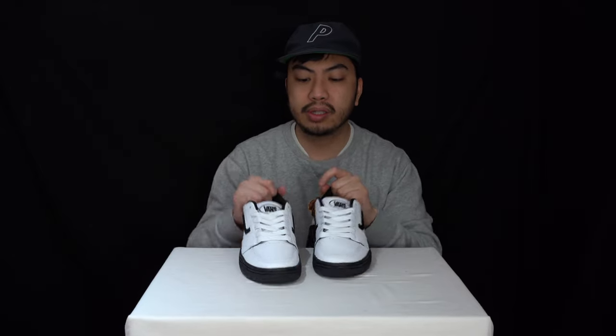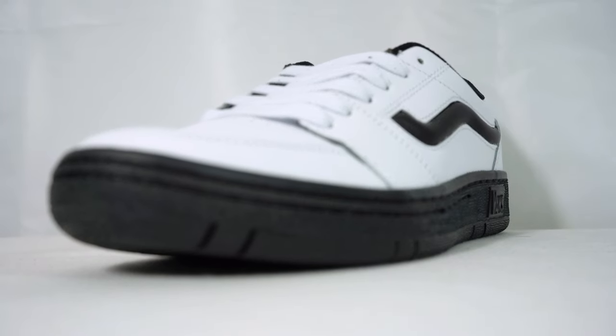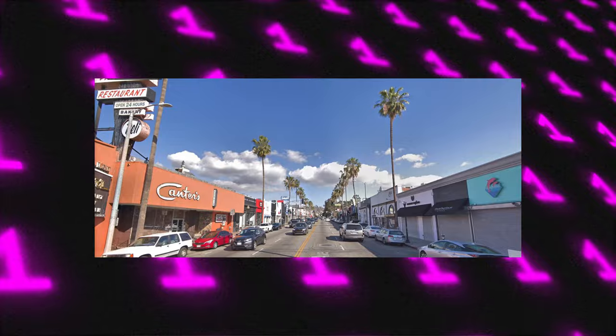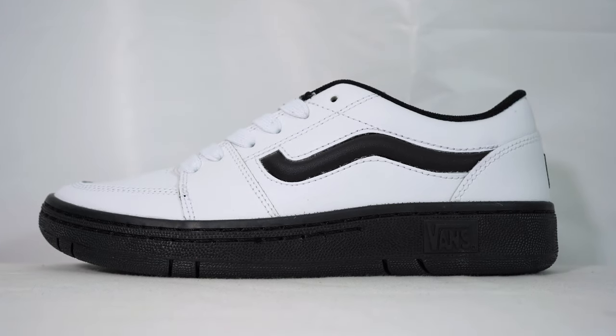Moving along onto the uppers. So again, as I mentioned before, it reminds me of a Vans old school. So you've got the black strip here that is synonymous with an old school Van. I mean, the name Fairlane, come on, reminds me of Fairfax in California. And that's a big skate scene. Obviously, that's where Supreme is in LA. I mean, the colors as well, it just reminds me of the skate scene.